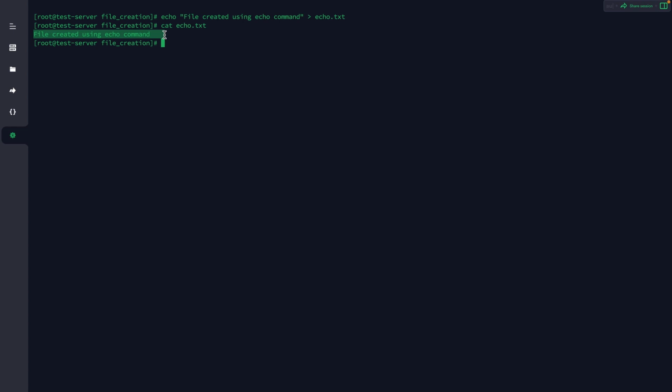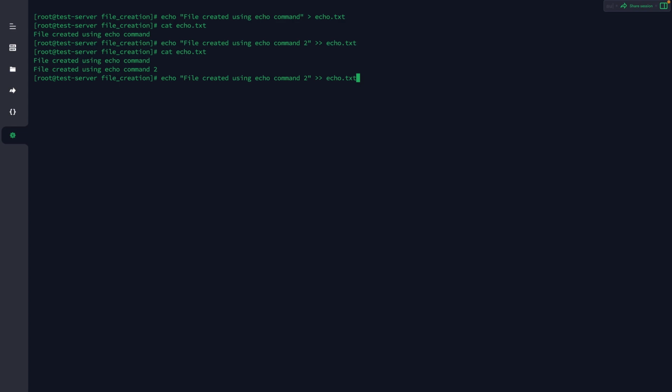Here you can see I have used single redirection. Because of single redirection, it will override everything in the file and only feed the value which we have fed recently. And if I want to add a new line into this file, then I will need to use two redirection arrows. So let's try to add a new line. So I will use again echo file created using echo command. Then it is a second line. So I will use double redirection operator and hit the enter button. To display the content of the file, I can use cat echo.txt. Now you can see the first line is already there and the second line is added into this file.